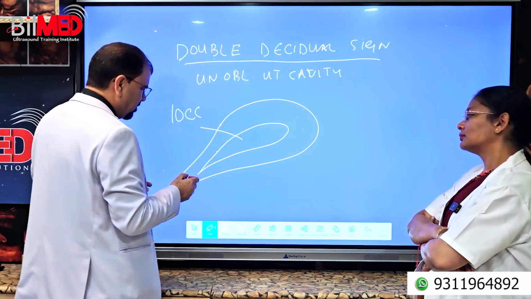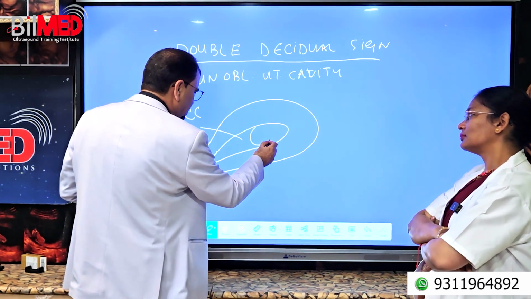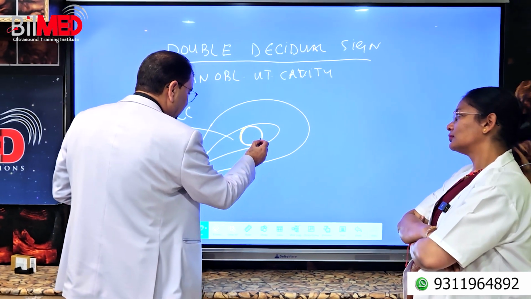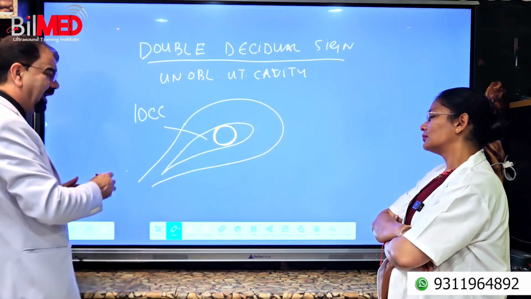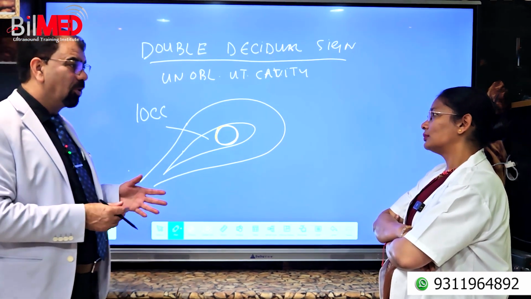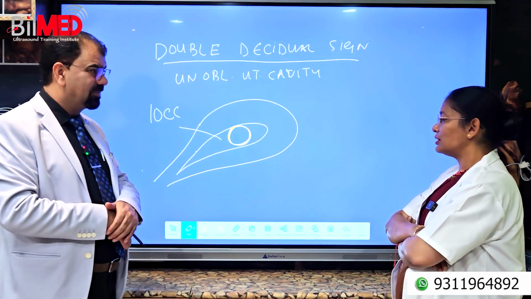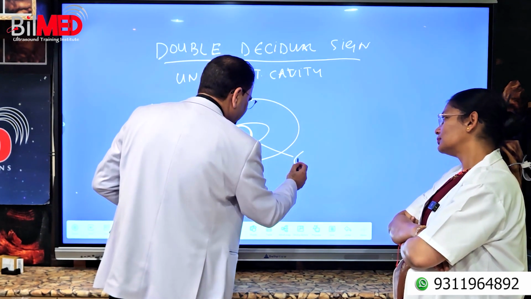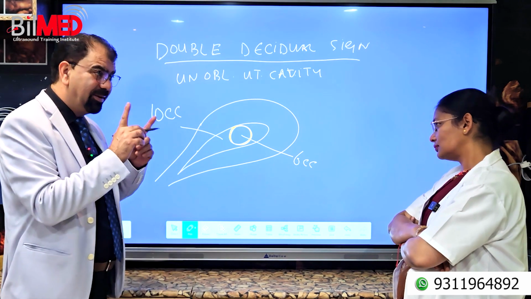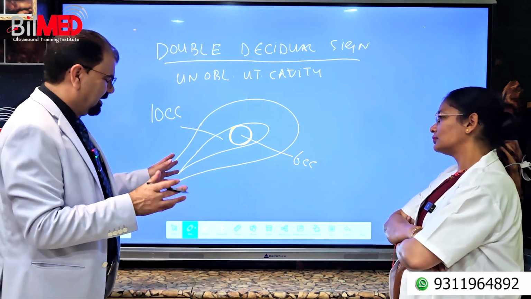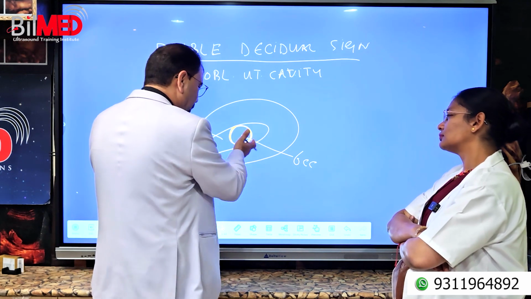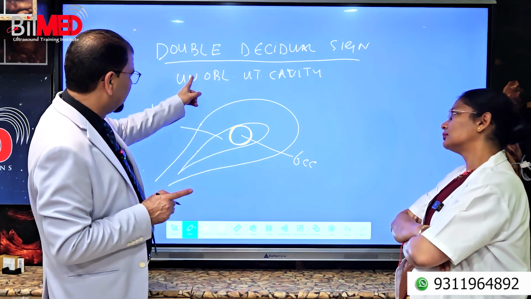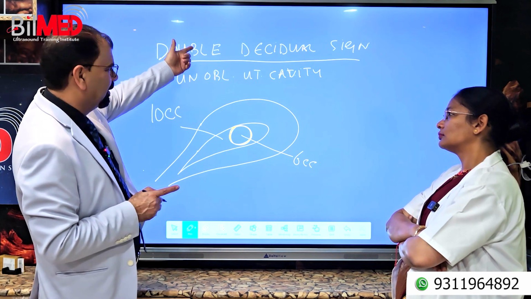Now the question is, there is a gestational sac in this uterine cavity. Is this very early gestational sac equal to 10? No. Is this less than 10? Very early? Yes, sir. It has to be less than 10 and it will be less than 10. Let's assume it is 6. I'm talking of very early pregnancy, not just early pregnancy, because at some point of time this will grow and will take hold of the cavity. But I am using the word very early because in this very early pregnancy, we have to look for this unobliterated uterine cavity and we will be talking of the double decidual sign.